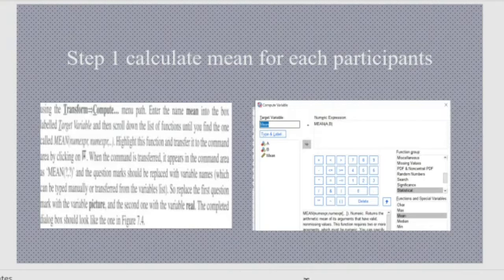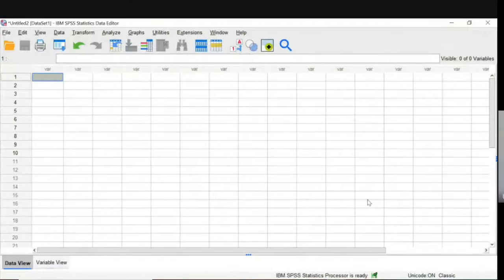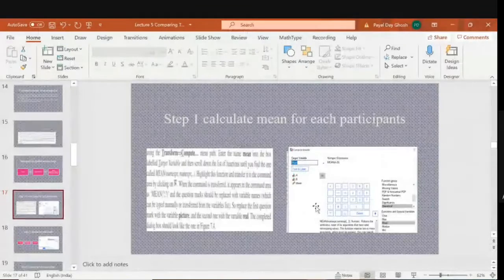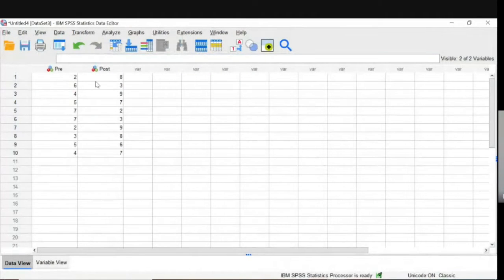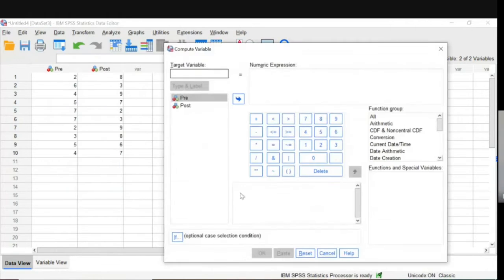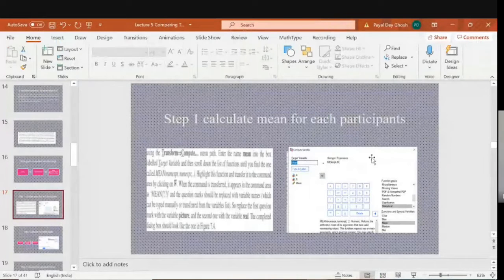What we have to do is like the transformation we did, if you remember, for correcting the outliers. Yeah, I have it in my notes, but I don't have my notes right now. You don't have to panic. I will show you again. We'll use the same thing. So we have to do a correction. How do we do it? First, we have to go to Transform. Every step I have mentioned here, and I have given the pictures, so it will be easy for you to remember even if I'm not taking your class. So first we go to Transform and then Compute.